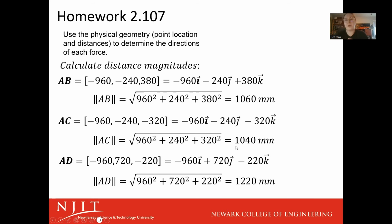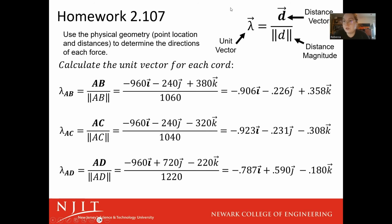When we are using unit vectors, it's a little bit less significant what units we're using, because all of these are in millimeters and we're dividing by millimeters. So our end result will be unitless, which our unit vector is. The fact that our unit vector is unitless means we have to worry about those less. Once we go into moments, then we have to be more cautious to be working in meters so that our newtons and our meters make sense. So our units all line up.